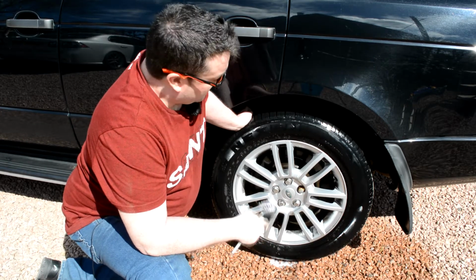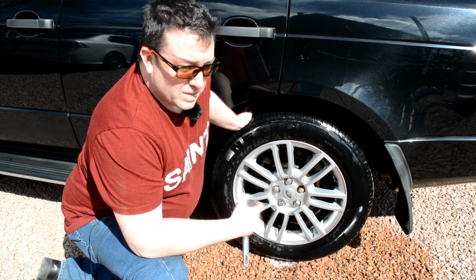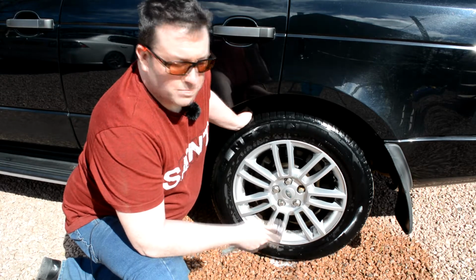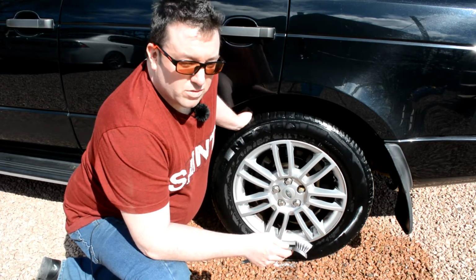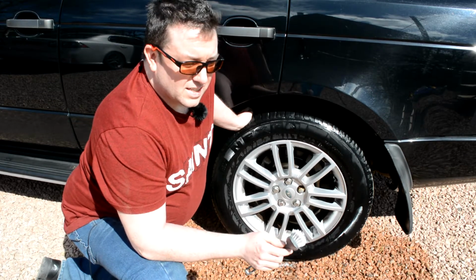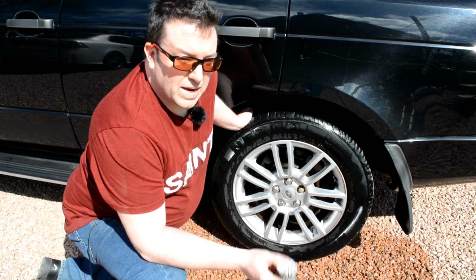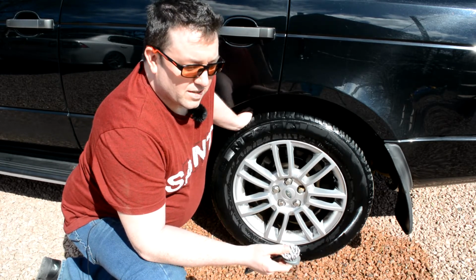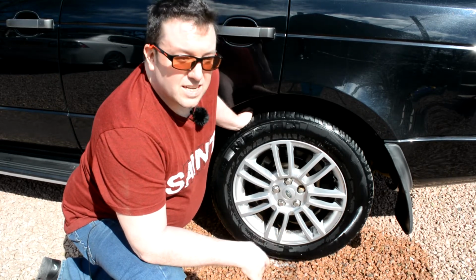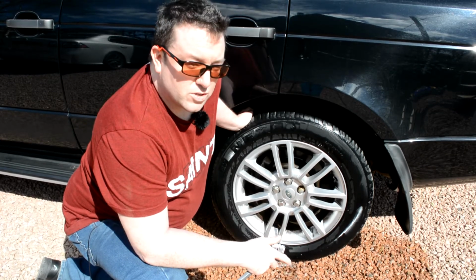It's a synthetic sealant, but it's designed specifically for wheels. And the idea is you simply spray it on your wheels and walk away. It really is that simple. I've used it many times already on my own car, and I have noticed the difference. Being a sealant, it's a protective barrier. It's hydrophobic, which means it will repel water, and that means that dirt doesn't stick to the wheel quite so easily. It means that cleaning tends to be a little bit quicker and simpler because the dirt isn't able to stick to the wheel so well.